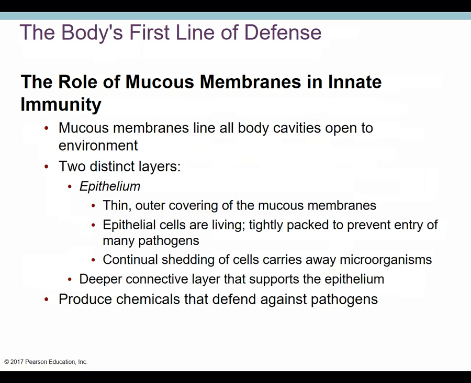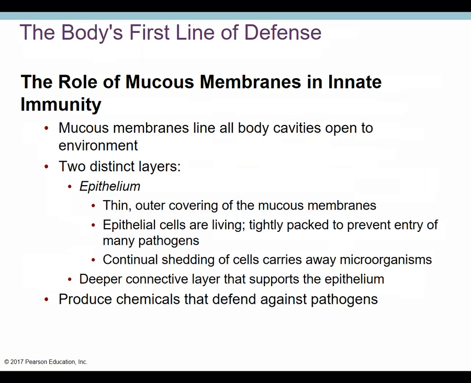So you have the epithelial layer, which is the surface layer of your mucous membrane. It tends to be pretty thin. Unlike the skin, the epithelial layer, the top layer, is living cells. They are tightly packed like the skin. They do shed like the skin, but they are living cells and they tend to be covered with some kind of secretion to keep them moist.